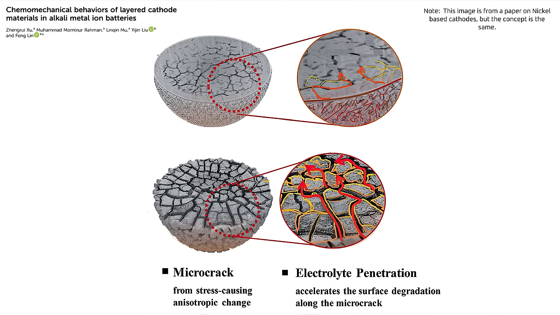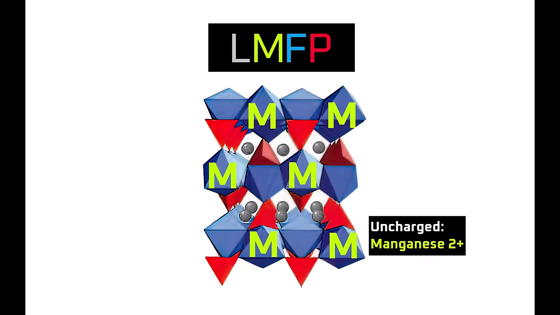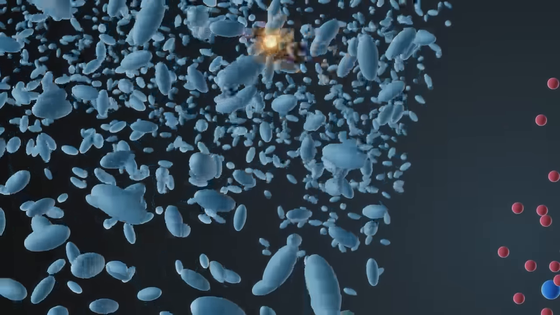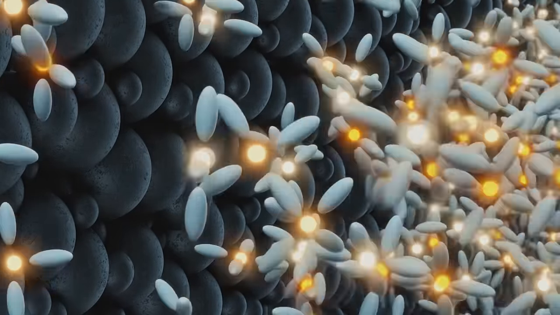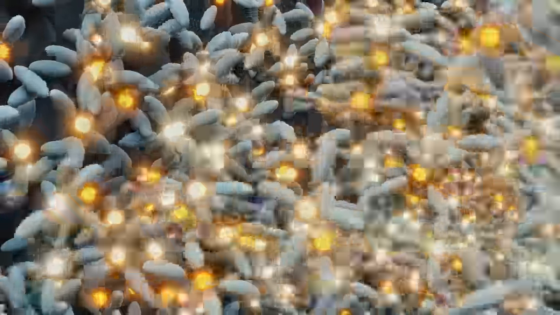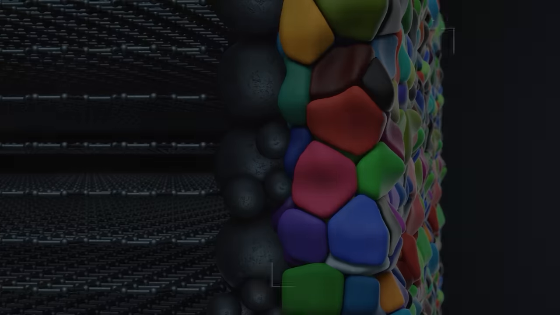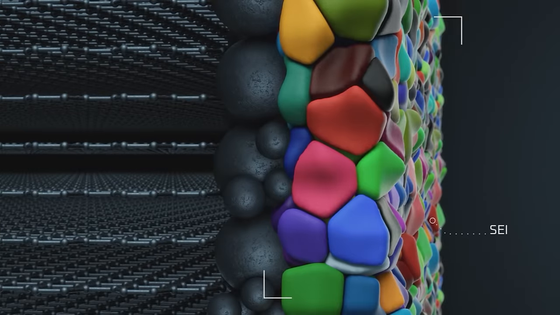When the shape and volume of the crystal structure changes, the cathode particle can fracture. Those fractures open up fresh surface area which can react with the electrolyte, causing degradation and reduced cycle life. As for manganese 2+, it's attracted to and dissolves into the electrolyte. Some of those manganese 2+ ions make their way to the graphite anode, where two things can happen: the manganese 2+ ion can react with the solid electrolyte interface — a protective chemical layer on the anode — or the manganese 2+ can deposit as metallic manganese that can short out the battery cell, which is a safety issue.